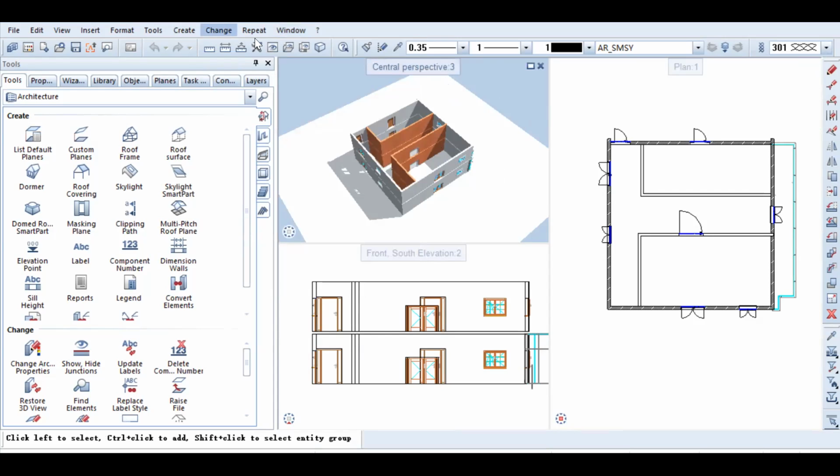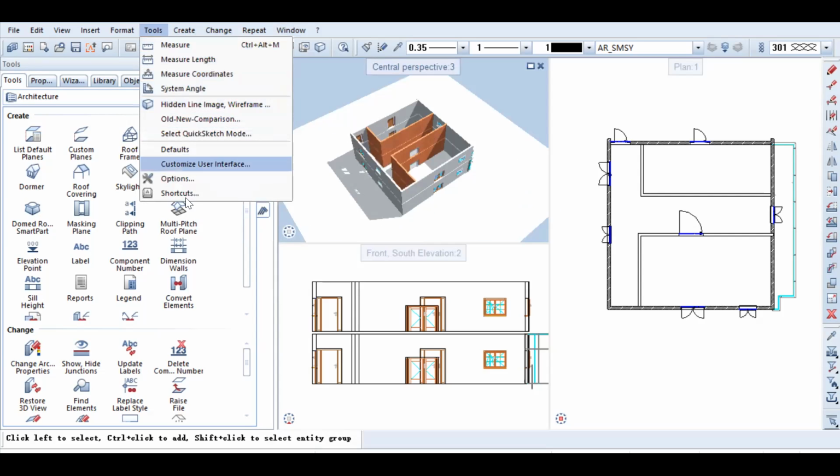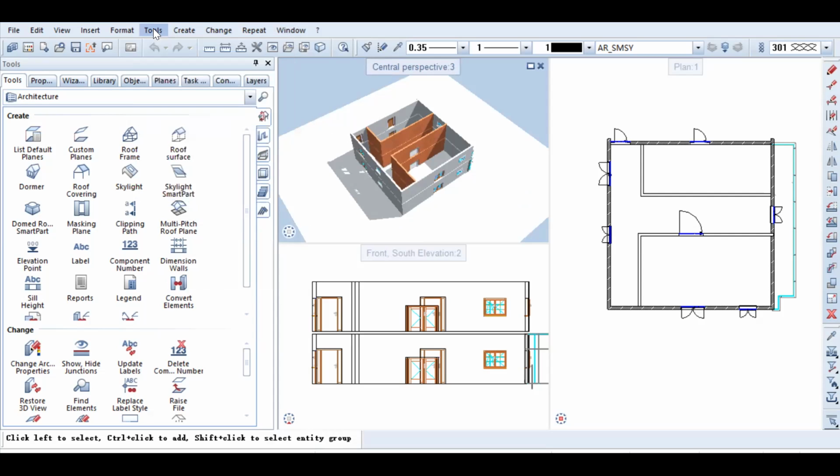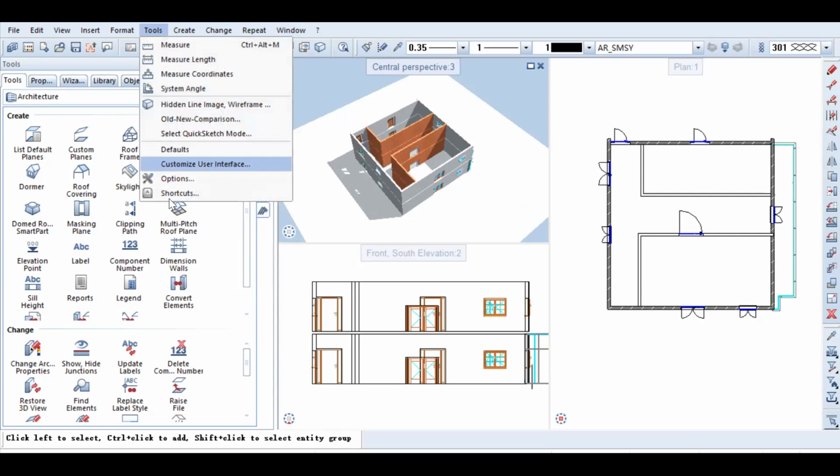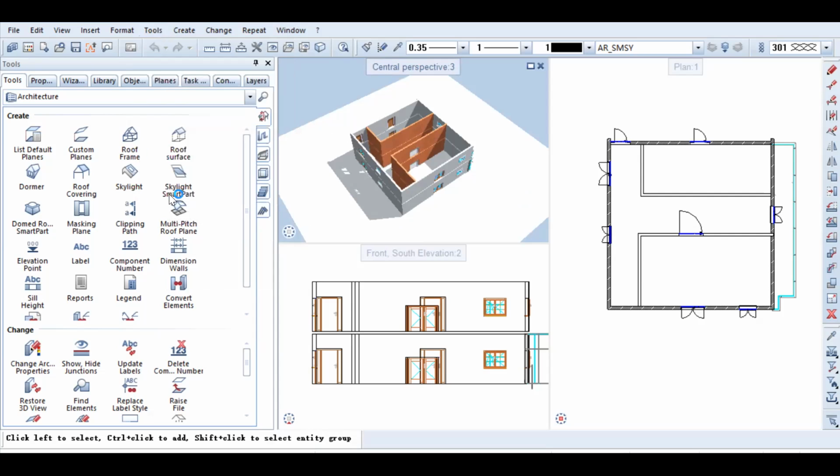If you want to use the shortcut about the computer, you also can create some shortcut about the software. You should open the tools and find the shortcuts.